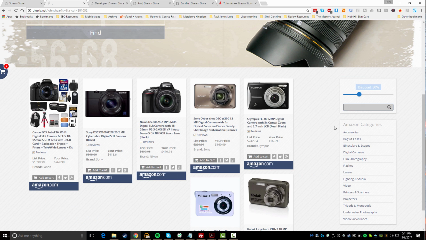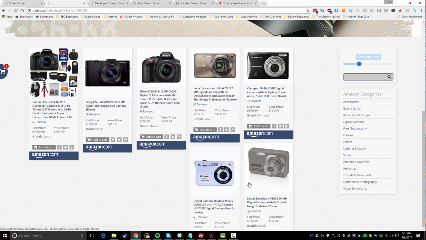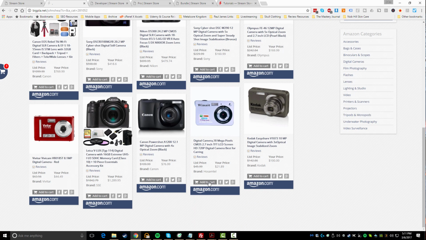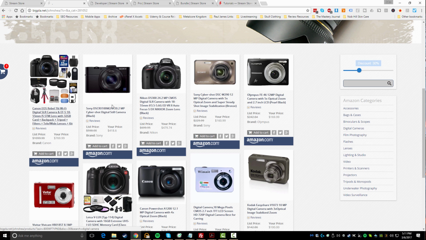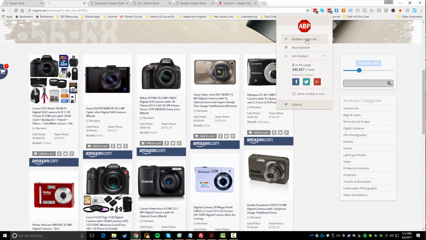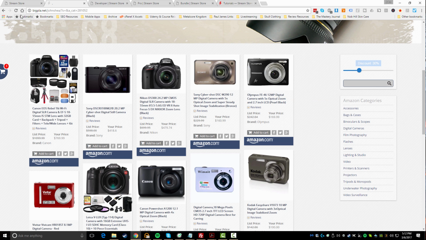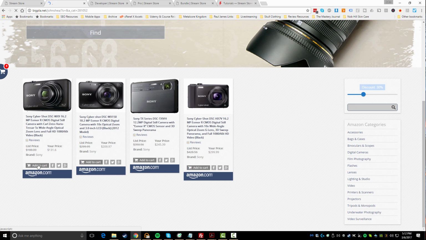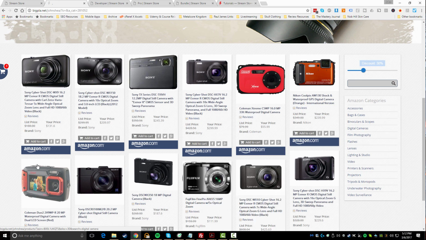And again, I just put in a keyword of digital camera, and you can see it will actually seamlessly load in these products off of Amazon, and it gives you a little sneak peek. So if I were to do add to cart, it would actually bring you to the Amazon cart and allow you to essentially start selling on here. I'm actually going to disable my pop-up blocker because I think it does pop up a little JavaScript window. So let me see if this is working for you guys.